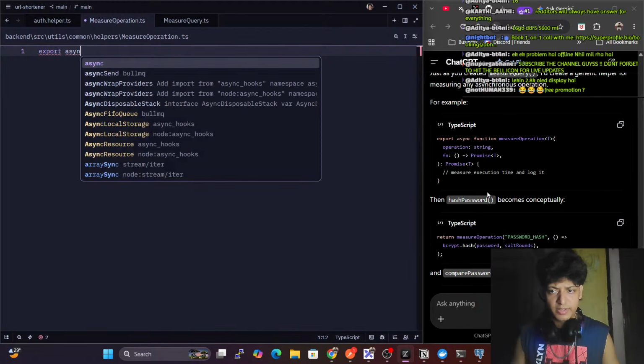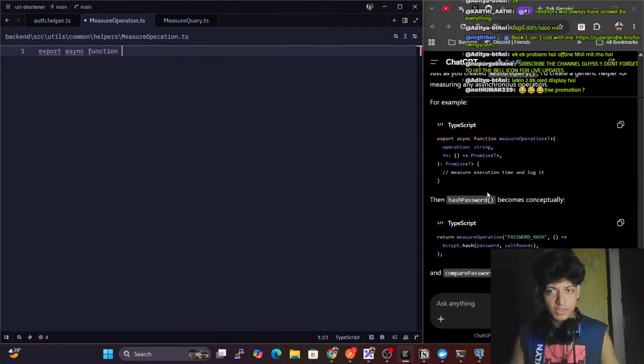Export async function measure operation.